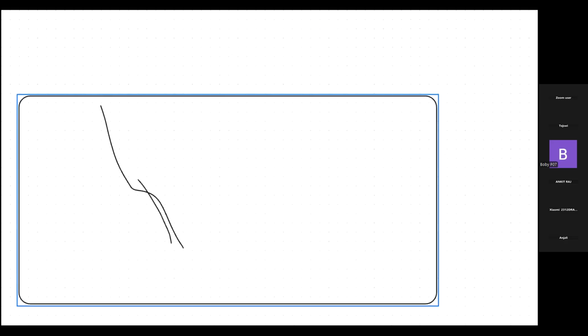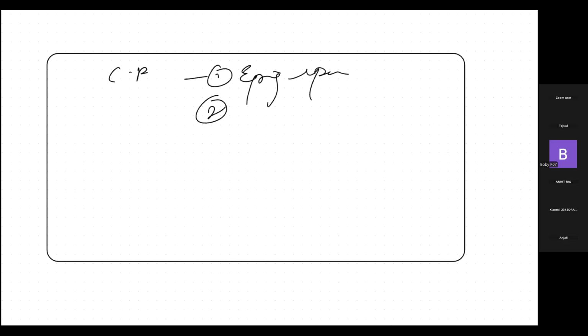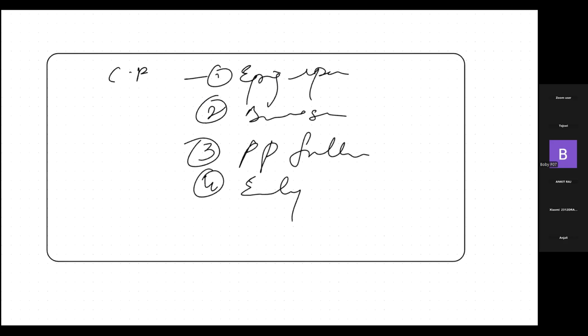Okay, so we were discussing the clinical features. There can be epigastric pain, or burning sensation, or postprandial fullness, or early satiety. We have discussed the reason why these will be there. And nausea, bloating, belching will be there. So these are the clinical features.